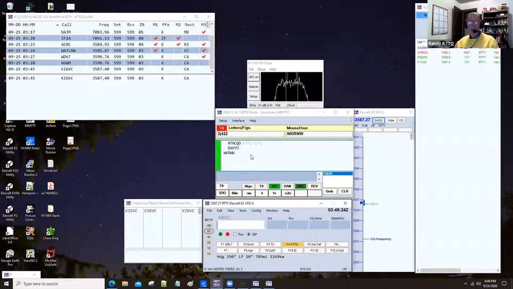So the idea behind that is you left click on a call sign like that. It was not going to put my call in there because it's smart enough to know that's not right. But you left click on the call sign and then you can immediately right click. The left click will put that call here, and the right click will do the same thing as hitting the enter key. So you can just mouse it all. It's like a video game. Well, I got lots of garbage there. Well, it's not garbage, but it's some of the mode.